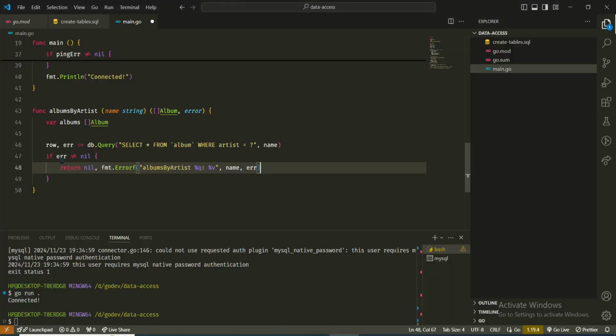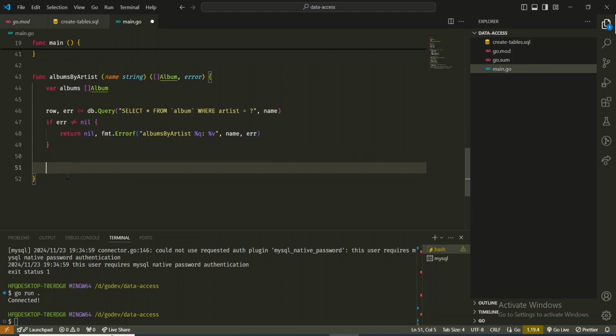If there is an error, we return nil for album because we got nothing, and the function name, which is album by artist, and then the name and the error will be printed here. And if there is no error, then we got a valid row here, right?